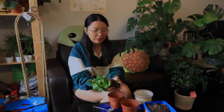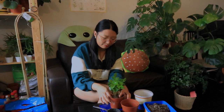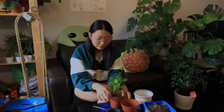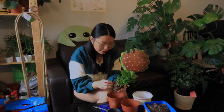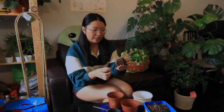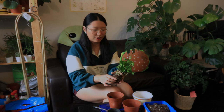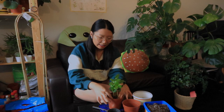Those of you who live in the UK, I'm pretty sure you know the shop B&M. Normally their plants are not in good condition. They are either overwatered or underwatered. I actually got these two in very good condition. I'm just going to tease the root ball like this. You can see the coffee plant has a very fine, very thin root system, so I wouldn't recommend disturbing the root so much. So I'm just gonna squeeze the root ball like this and then just leave it back in the pot. So yeah, I got lucky with B&M this time.